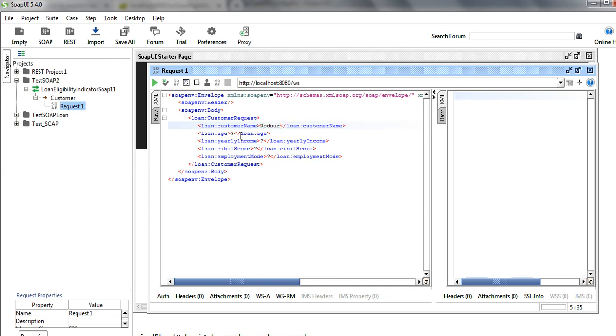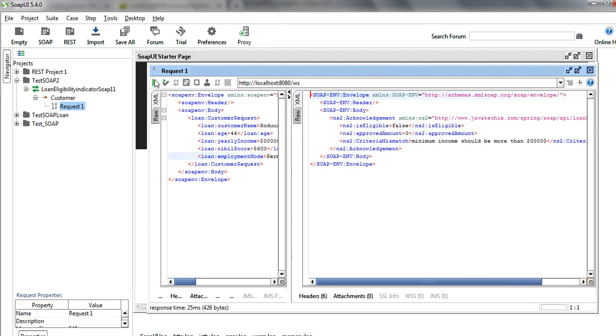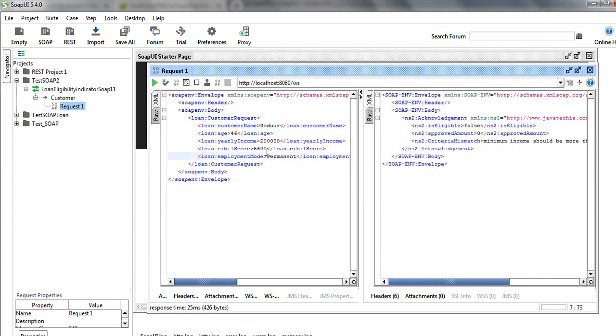Let's give the name, age 46, and yearly income. So according to the logic it will give the result, okay. Employer mode, say permanent, any string or anything you can give. So minimum income, here I see that it should be some value, okay.